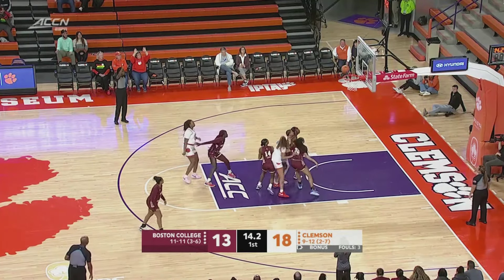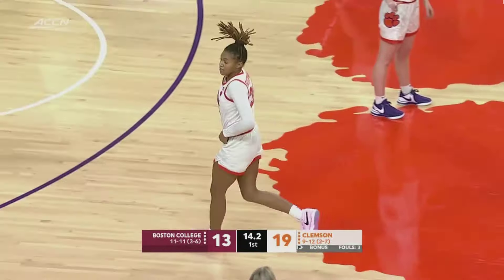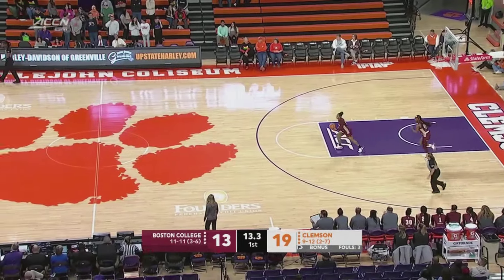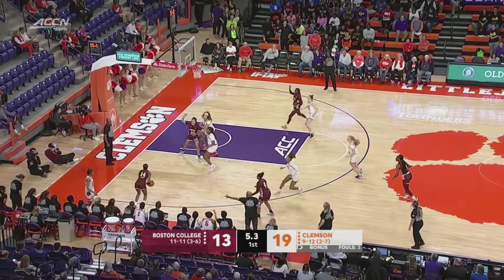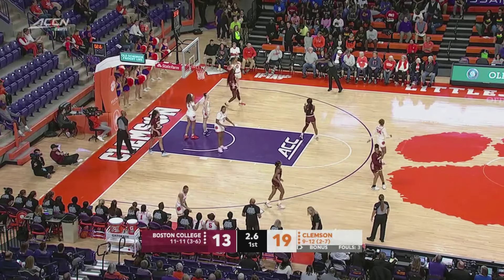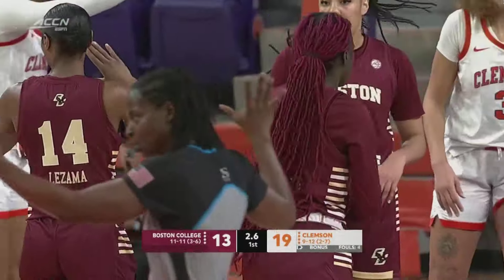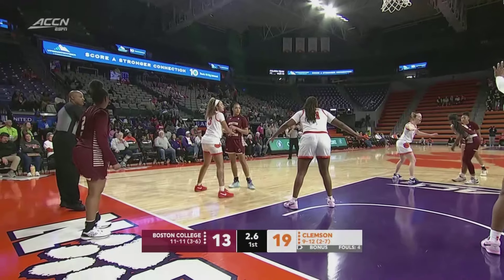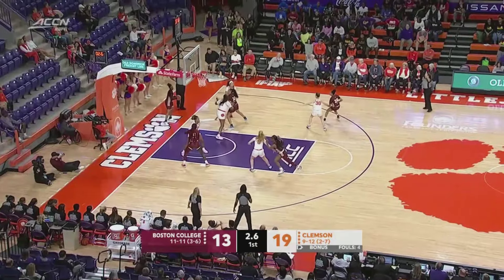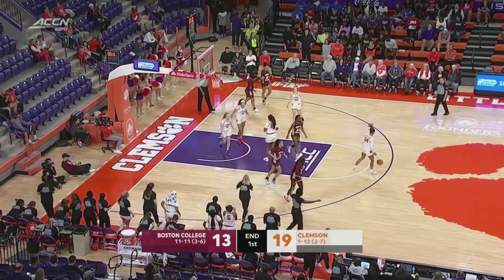10 seconds to play in the quarter. BC tries to cut into the six-point deficit — they're not a great three-point shooting team, but Lozama will try one from afar — and inside, a foul on the rebound try going against Clemson. Natty Ott her first personal. A lot of times you can pin in just like you can box out — she pushed her when she pinned her in there. Ivy gets it in — Todd — and that's how the opening quarter comes to an end. Tigers jump out to a six-point advantage.